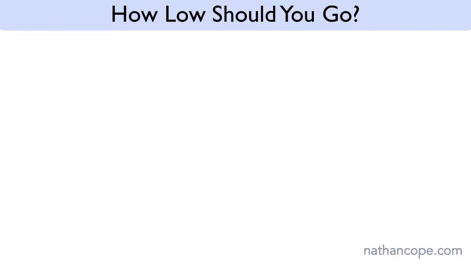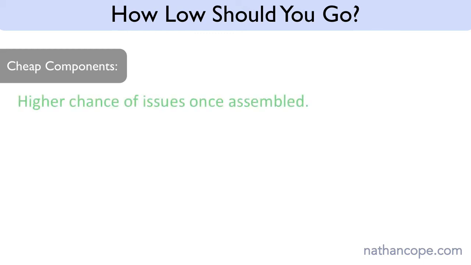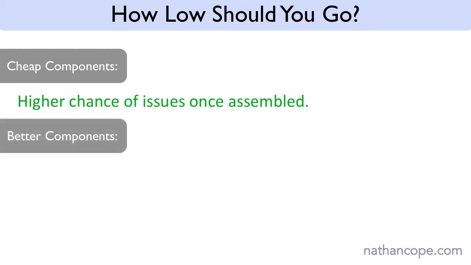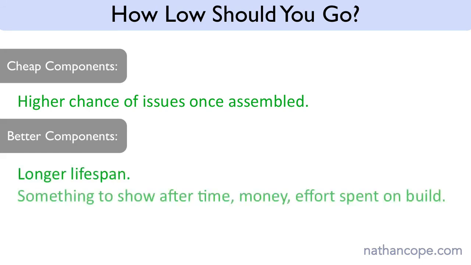So we're going to take a shot at choosing some components for our first computer. However, I'd like to take a quick moment and talk about pricing and the whole get what you pay for paradigm. We could certainly build an entire system using the cheapest components possible, but do we really want to? Do we want a cheap system that could potentially not work when we put it together, or should we spend a little bit of money and build a system that'll last a few years? If we're putting a computer together ourselves, we're probably going to have a bit of time, effort, and love invested into it, so why not make it something nice?